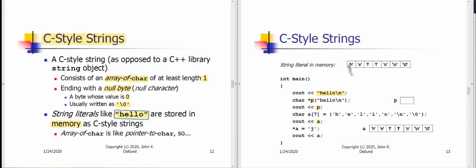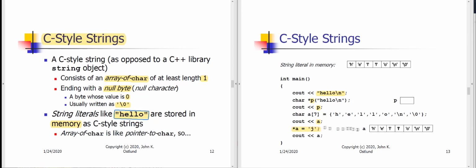Now a string literal, it turns out, can't be modified. We will talk about that in more detail later. So if I attempted to actually change some of the characters in the string literal, I would get an error at runtime and my program would die. But the same is not true of a locally defined array of chars that happens to have a null terminating character so that I can treat it as a C-style string.